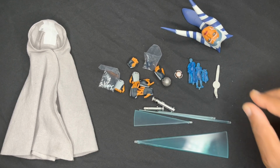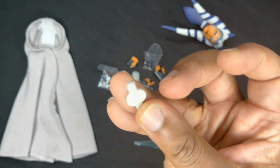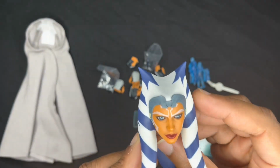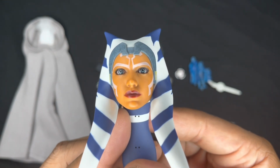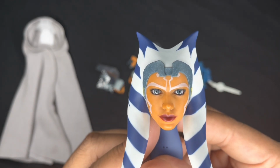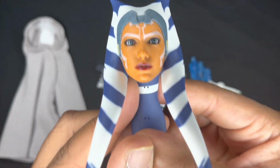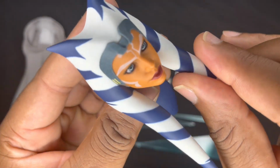Let's take a look. This is the piece to fit her eyes. She has movable eyes. And let's take a look at the head sculpt. This head sculpt is absolutely beautiful. Beautiful head sculpt. I love it. Movable eyes. Strong magnet on this too. These things are stiff as a board. They are so hard to move.